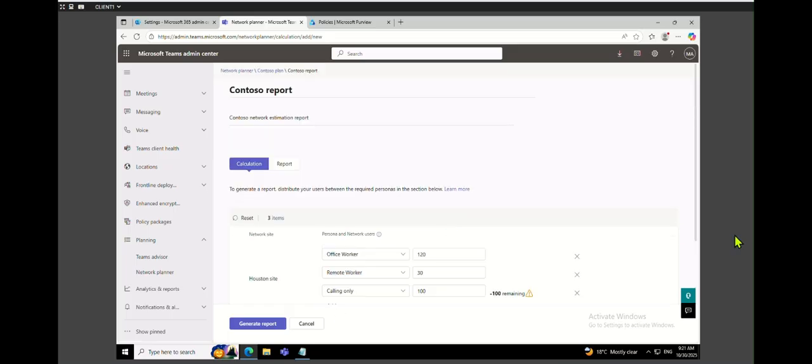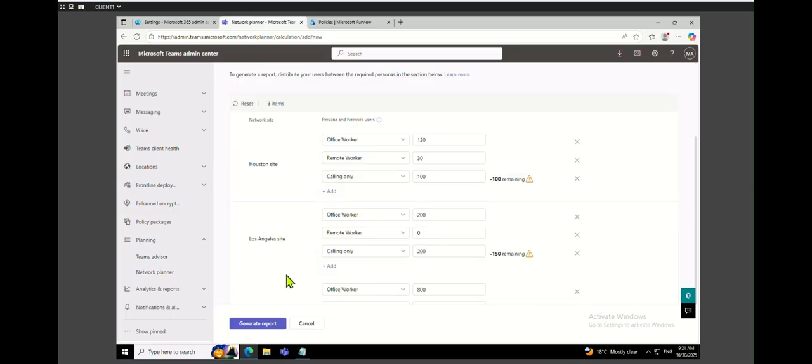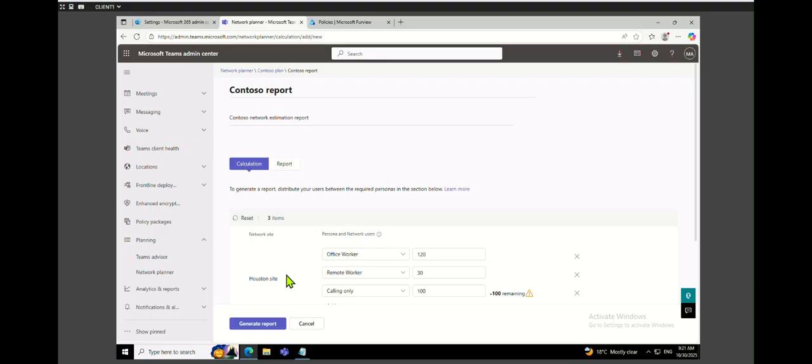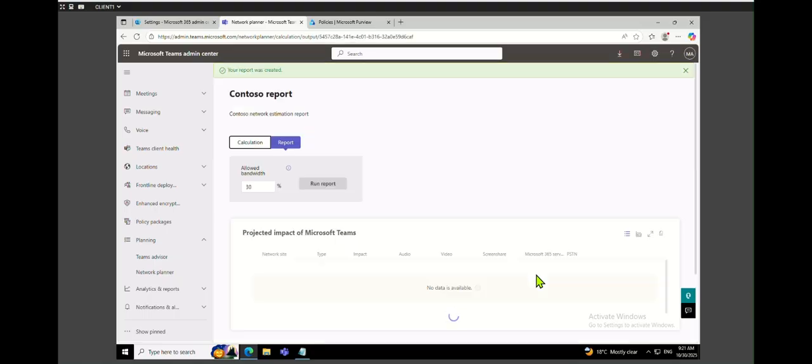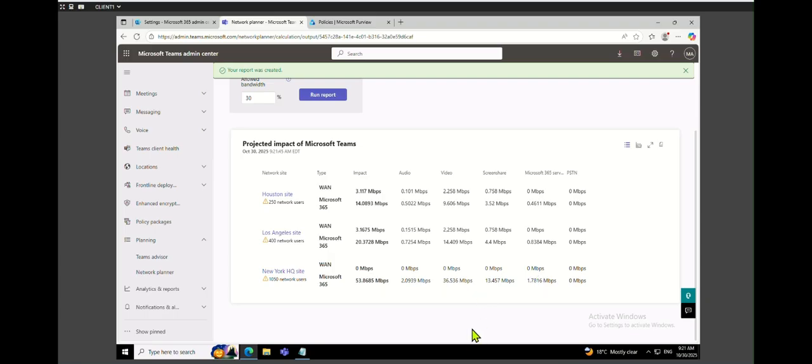Okay, and let's generate a report to estimate the network bandwidth. Okay, so this is how we'll get it, for 250 network users, for 400, for 1050, for the sites that you have added.